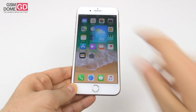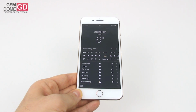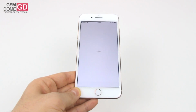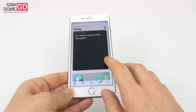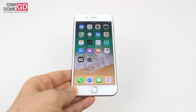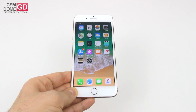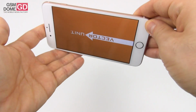Now if you want to talk about the hardware here, inside the phone there's the ultra powerful Apple A11 Bionic processor, 64-bit CPU, hexa core, 3-core GPU, 3GB of RAM, 64 or 256 GB of storage. So basically you're getting the same hardware package as the iPhone 10, which is not bad, which is actually excellent. And the phone does not suffer from lag, that's for sure. It's very snappy, and even snappier once the updates for iOS 11 came, you know, 11.0.1, 11.0.2 and so forth. So in the end, no problems here and no bugs. You know, the iPhone 10 had a few bugs, this one doesn't. And we played some games such as Riptide GP Renegade.